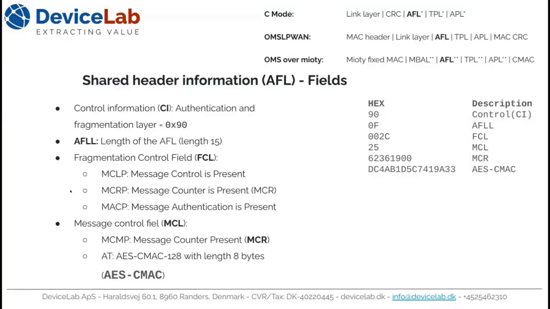They are, in this case, equal because, as I said, we're not using fragmentation at all, so everything will be in this one fragment. On the right here, you can see what this looks like packed into the telegrams with the message control, which is the same as the one we had earlier in this example, and some message authentication as mandated by the two control fields.